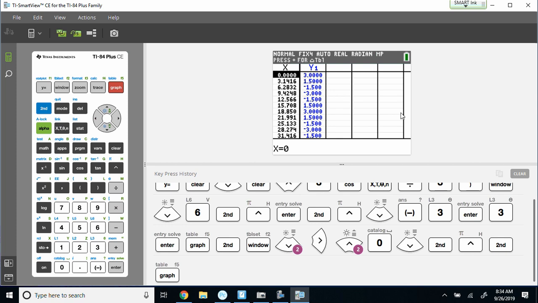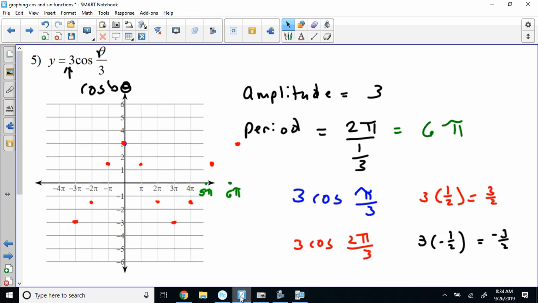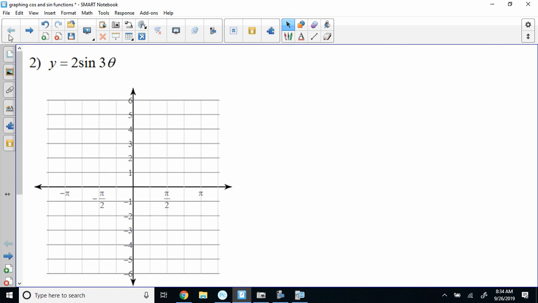Okay, now let's switch gears. This makes our third cosine, right? There went before on the sheet. You need to have one to practice. Answers are up on Google Classroom if you'd like to check it. Let's go to sine. Ready? Number 2. I need amplitude, period, and then I need for you to graph it.